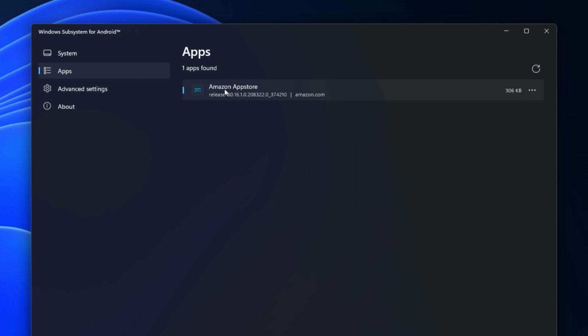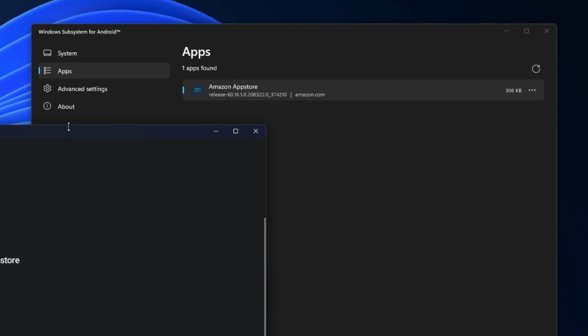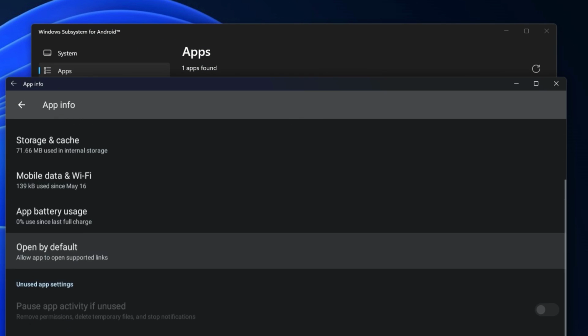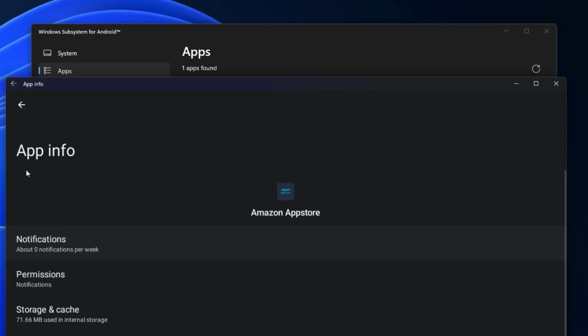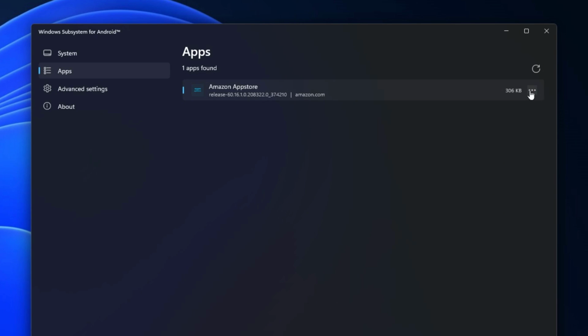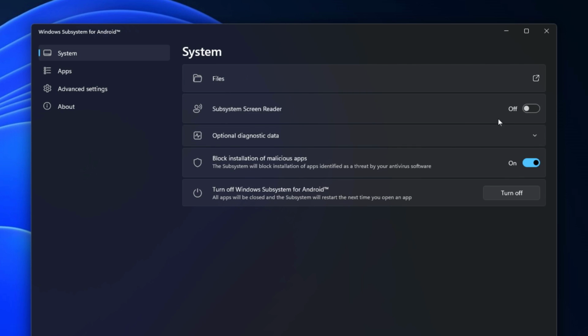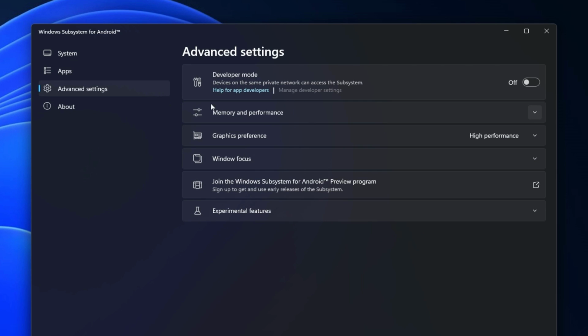You can see apps that are installed on your machine, specifically that are Android apps. So if you go in and open the app settings, we'll see that this is sort of an Android app screen because it is an Android application for all intents and purposes. So that's how you can get it. You can force stop it. You can do everything that you want. Now, when you have this on, we can see that it's going to block it. You can turn it off automatically. But really, as a developer, you want to go into advanced settings.